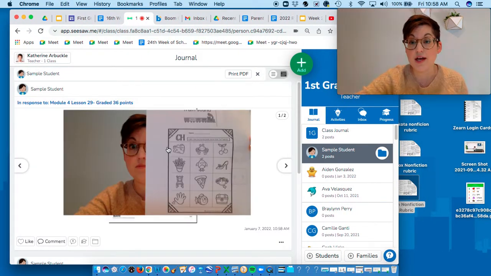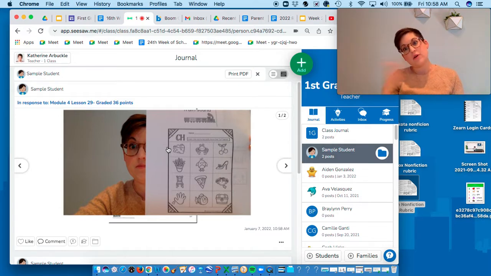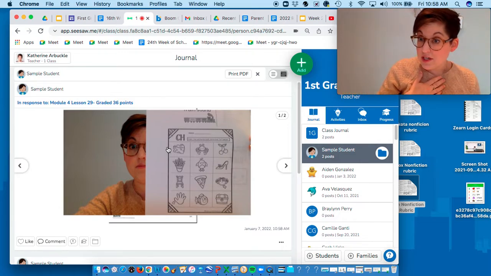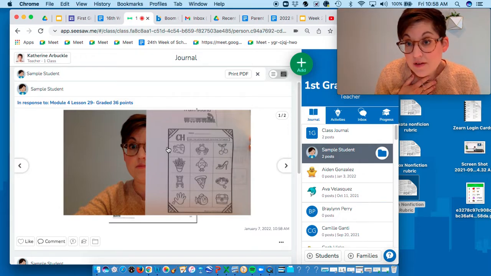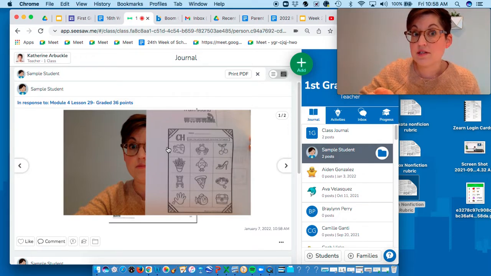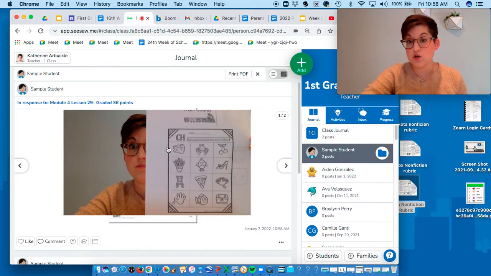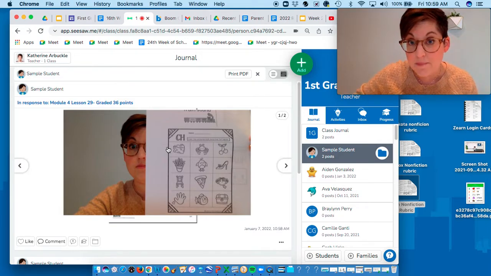So that is Seesaw. I always suggest just keeping the tab open so that your child can go back and forth when assignments go live. We will be scheduling assignments, so if it is a math assignment, it will not be available to submit until the scheduled time in our schedule for math. So in the beginning of the day, your child won't see any new assignments until one has been scheduled for the time that we do it on our schedule, okay?